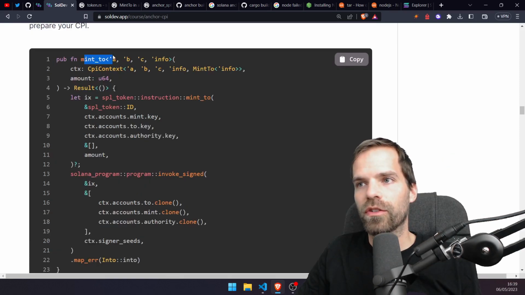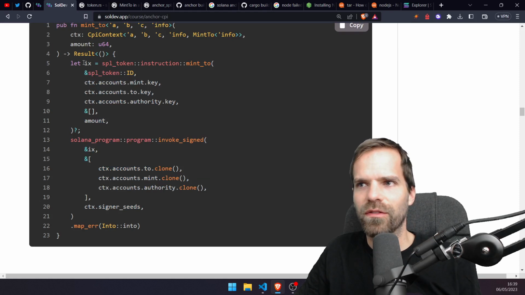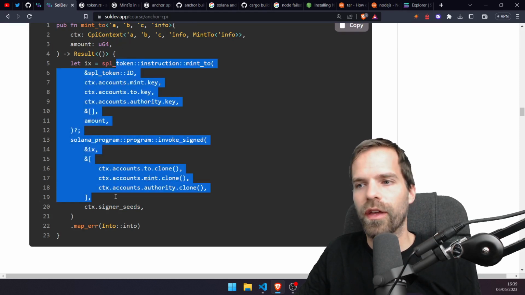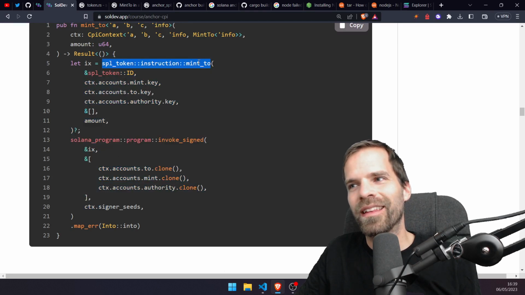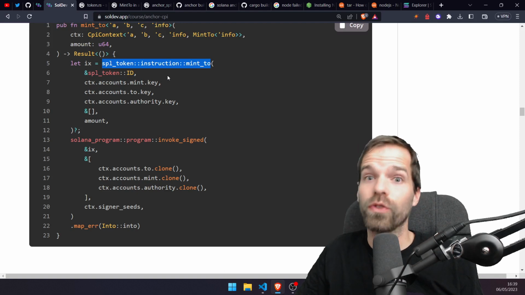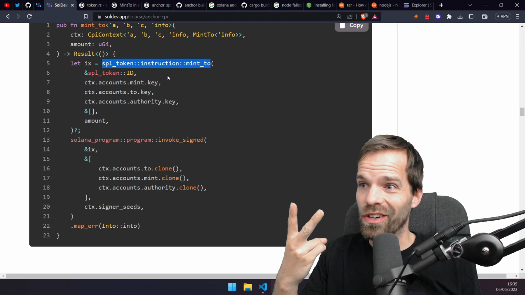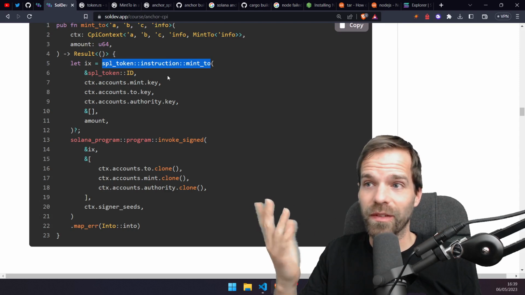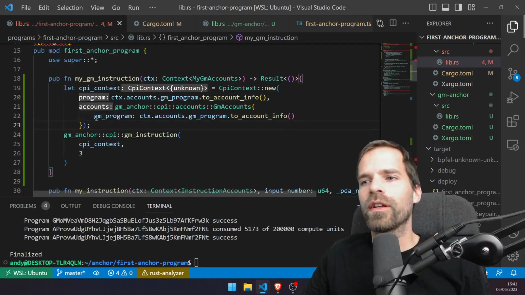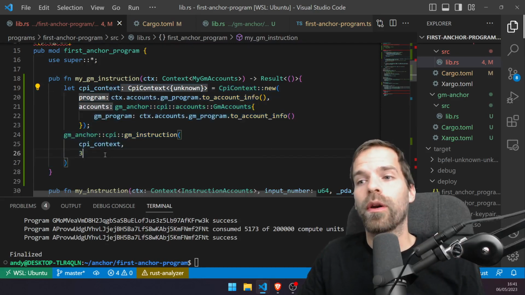And then you can just call this one, or you just manually build this yourself. You don't even need to go through the CPI context if you don't want to. You can just put that inside your code. And here again, this makes it quite easy because it builds the instruction for you. You might also need to do that manually and provide the account metas and the instruction data and all of that manually. Could happen.